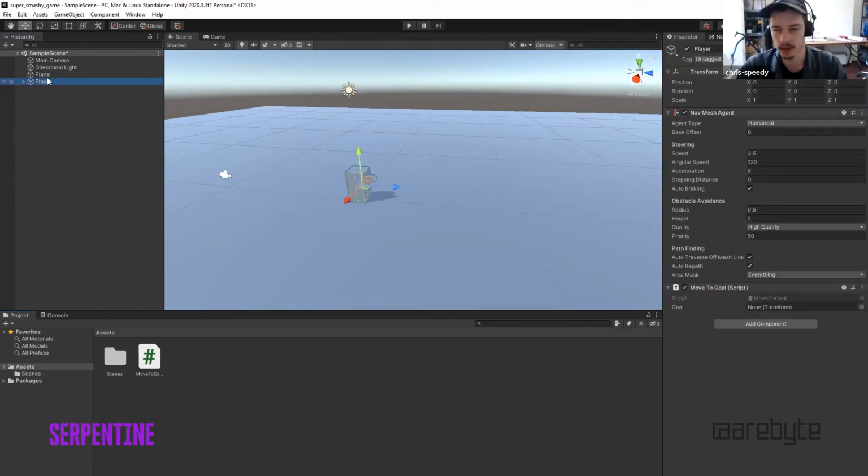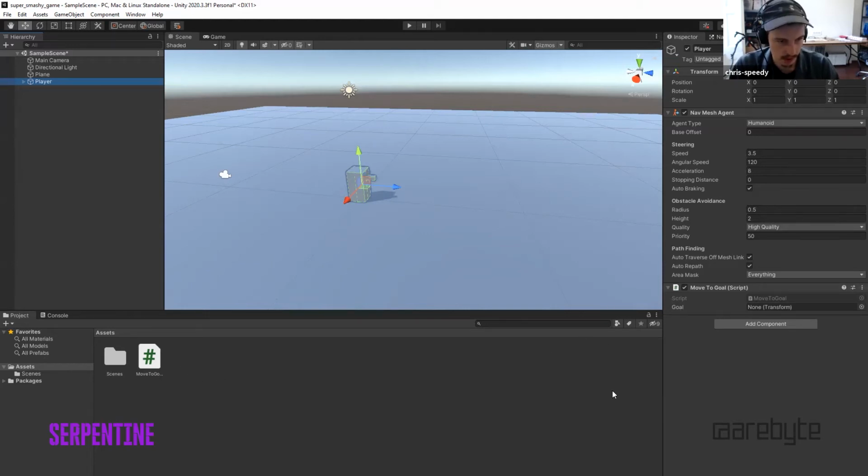Now if we have a look on our player empty, where we have the script component, you'll see there's now this option called goal, and it says None (Transform). This is telling us that the variable is now something we can assign in the editor.